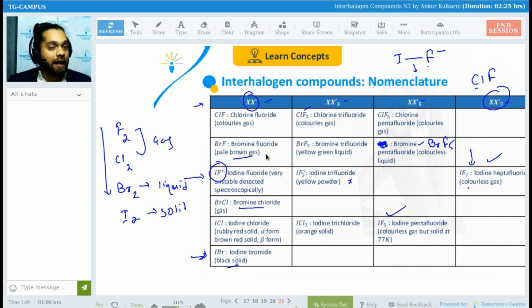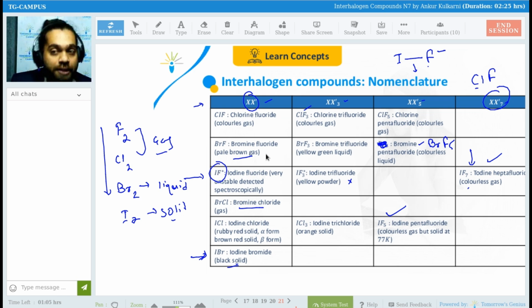If the size is large, then it should be solid. But you can extrapolate it just for understanding purposes. Otherwise, there is no such reason for it. If we go into further reason for why it is solid, obviously, if I attach IBr together, the molecules will be very close, so it shows the solid property. That's why it is solid. But if you want to remember, you can remember it like this: as the size goes on increasing, we go from gas to solid. So you can consider iodine and bromine large in size.